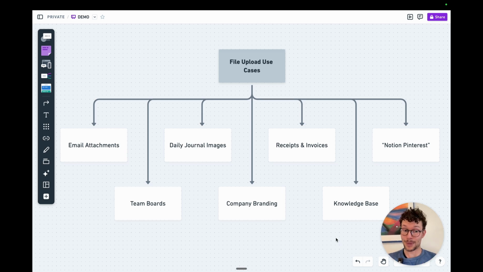For example, Spark, a great email client, has an integration with which you can send an email with one click to a Notion database. I assume that it won't take too long for them to add the option to also save attachments. Or all the other tools that integrate with Notion will now be able to send files there, which will hopefully make them a lot more useful.